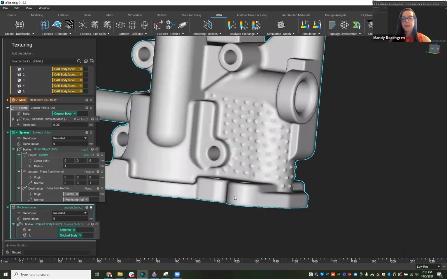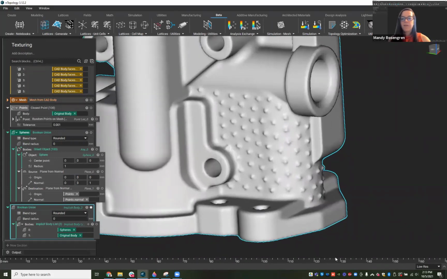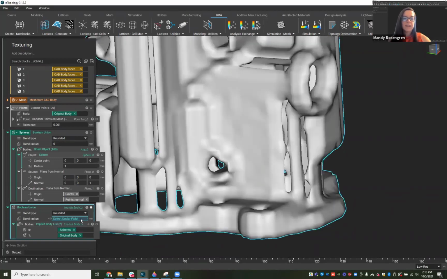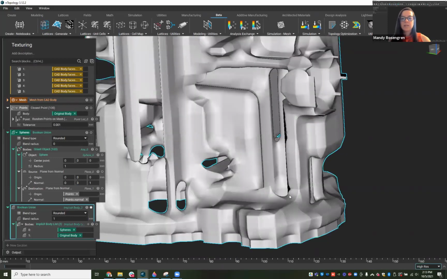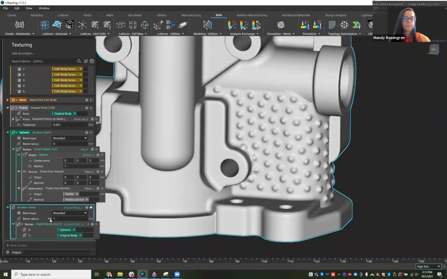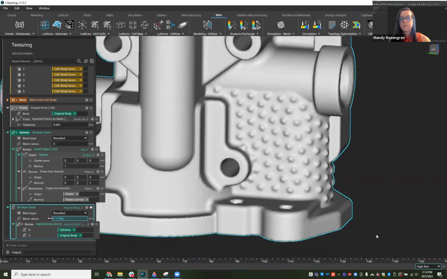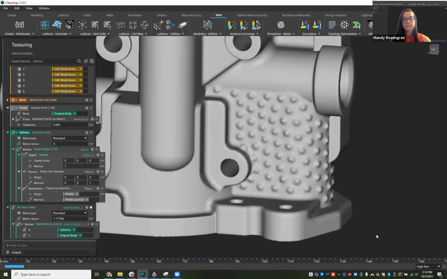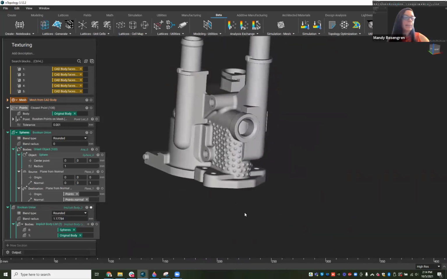And then I'll union these spheres to our original body, like so. I'm viewing this in low resolution, so we can see we have that little rounding. But if we actually wanted that rounding, you can choose that blend radius, for instance. Let me increase my resolution so you can see it a bit better. We can play around with that as well too. So that's one way that we can add texture using implicit bodies.